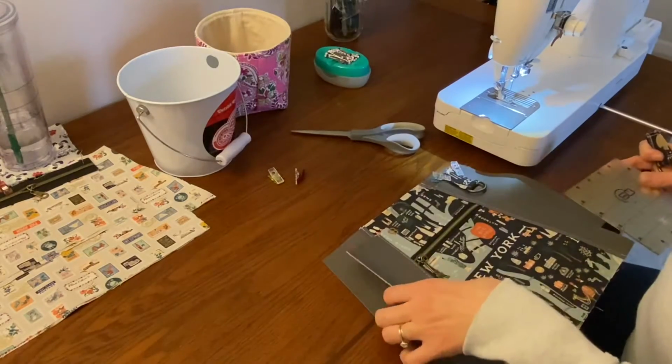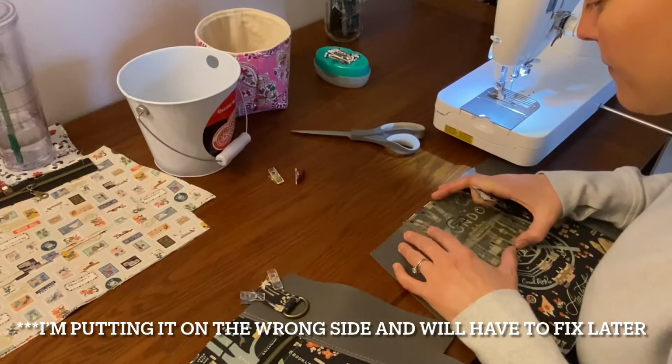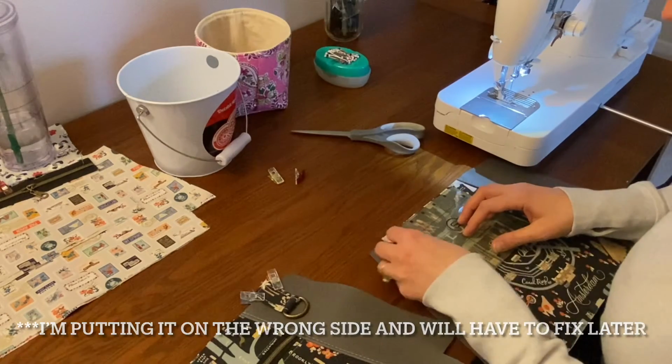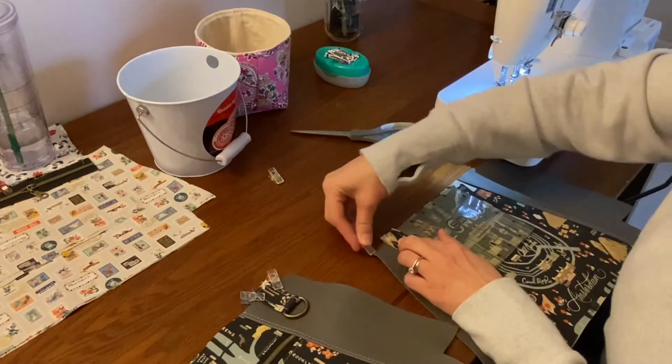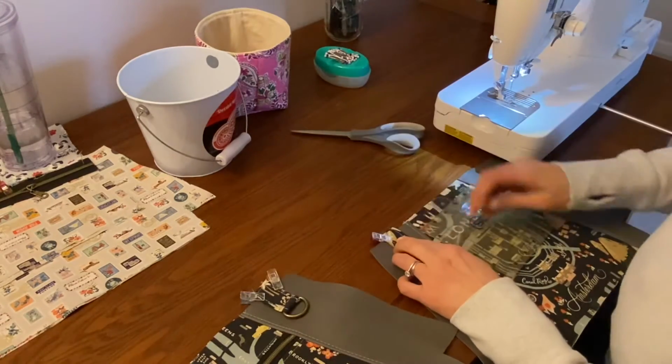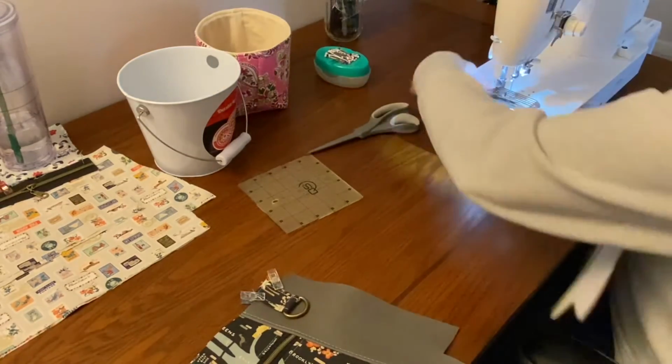No, I don't want to do it on that one. Do it on this one. So they're on opposite sides. See if I'm doing them the right way, or if I'm thinking this through correctly and doing it how I intend. I'll just baste that in place.